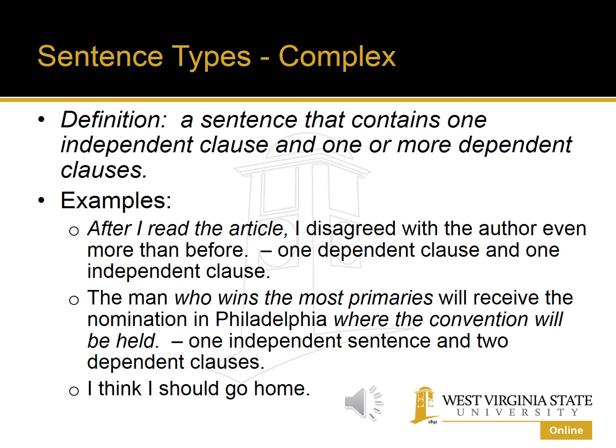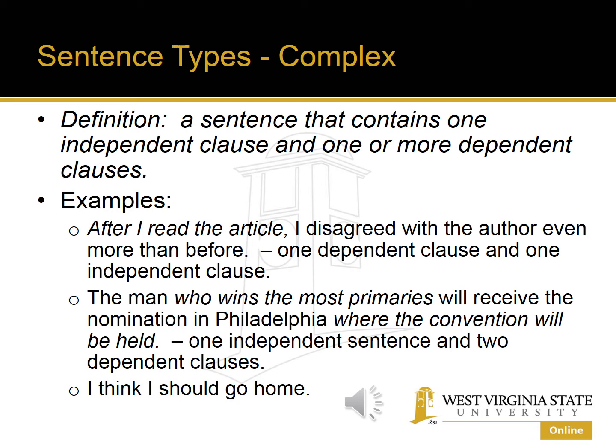I think it bears pointing out that in the previous slide when we talked about compound sentences, that although a compound sentence has two independent clauses, the clauses have to be logically related. Otherwise, a compound sentence doesn't make any sense. For the third type of sentence that I want to look at, the complex sentence, the same is true. There needs to be some connection between the independent clause and the dependent clause for the sentence to make sense.